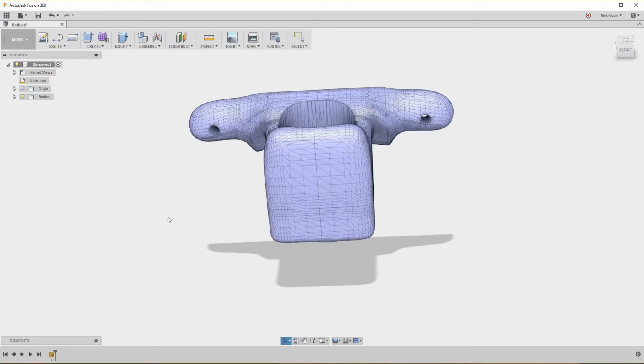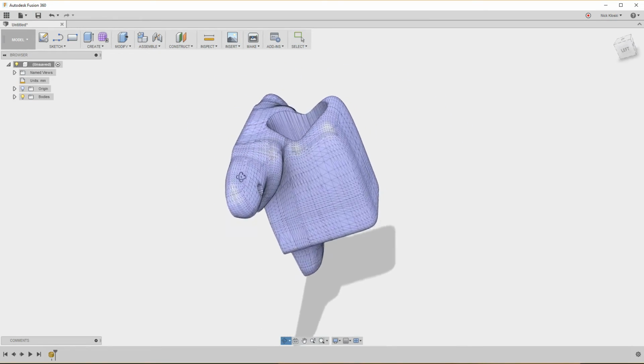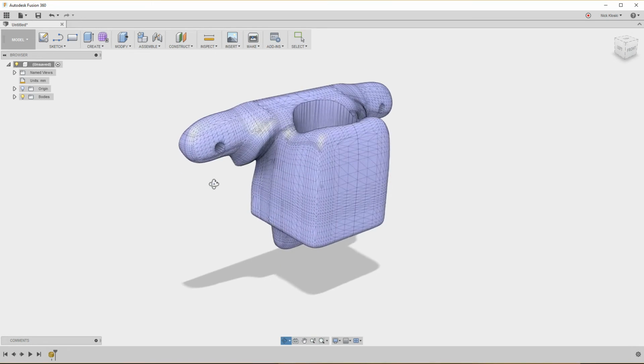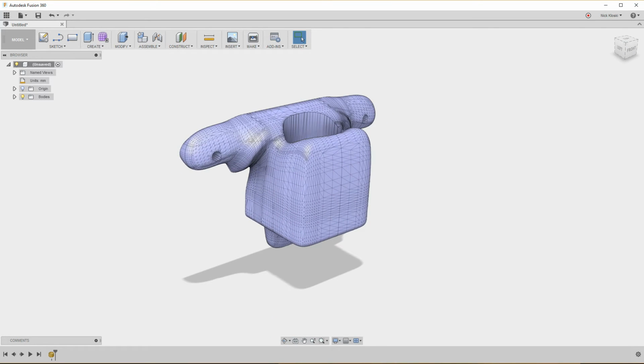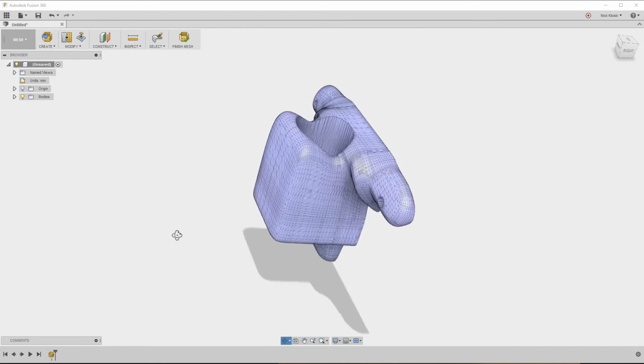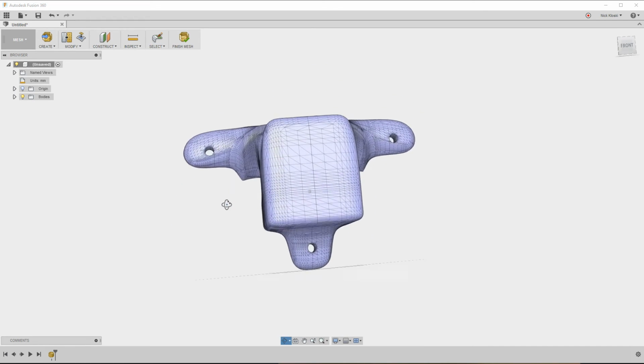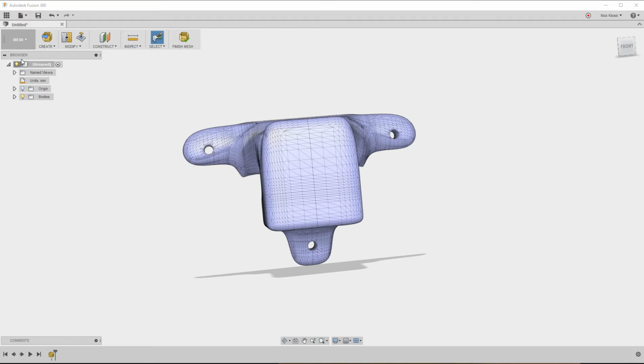This isn't really usable inside of Fusion as it is, but there are some tricks you can do to make this a little bit more usable. So we inserted this mesh here. You can't do much with it. You certainly can edit the mesh, and there are some Meshmixer tools inside of here: remeshing, reducing, smoothing, cutting, things like that. So you can do a bit in here. Meshmixer is still more full featured. But let's say you wanted to find some information about these holes and things like that.